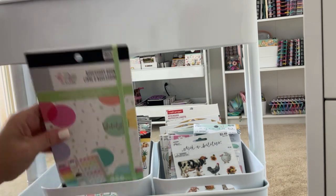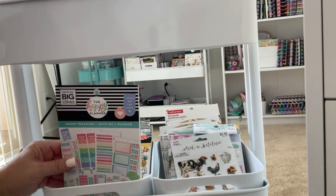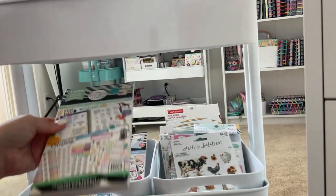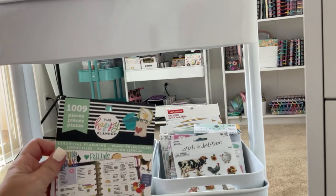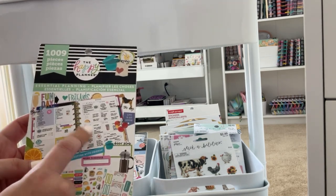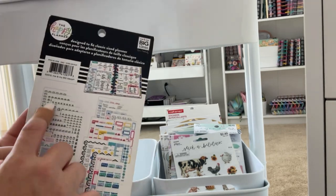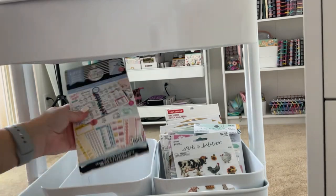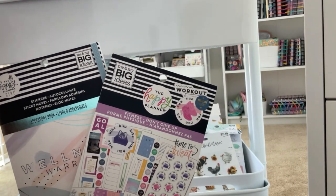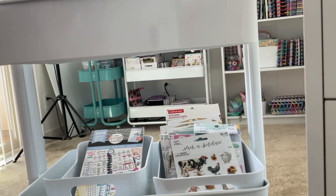I have another mom one, a Budget one — I'm super excited about diving into that this year going into next year — Mood Tracking, Food, and two Alphabets in here. I don't need both. Essential Planning — I always try to use this one but I don't ever seem to use these stickers. I think it's great for a dashboard if you have the Happy Planner dashboard. Household — I love this one, it has all those black and white icon stickers — so I know I'm going to keep that one. I'm going to keep two fitness ones, put Colorful Boxes in, and hold off on the alphabets for now.